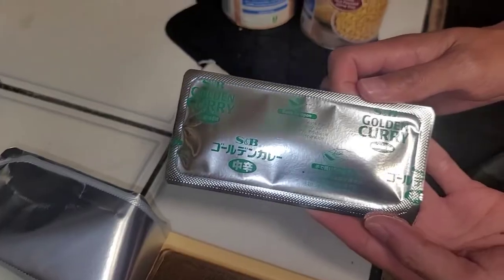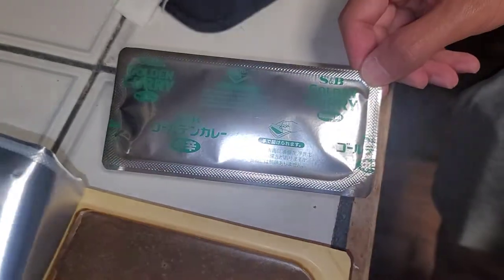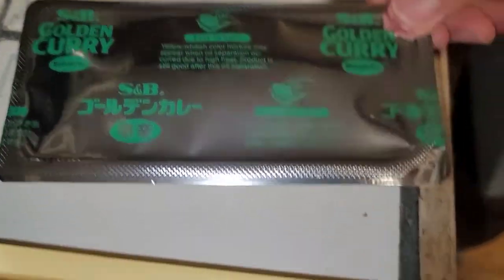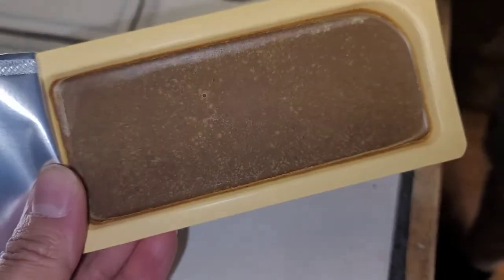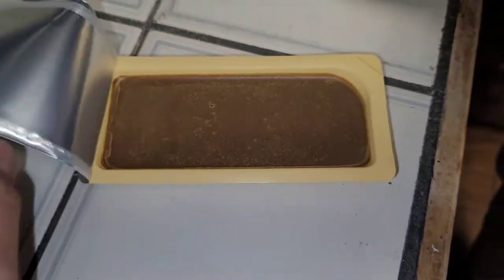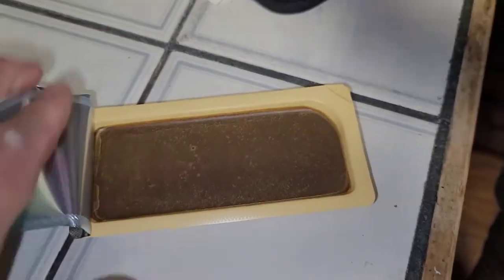Okay, so it's almost done. 21 seconds. So now we're opening the good stuff. So they put golden curry, actual gold flakes in this. So this one little gold bar costs $300. Just kidding. But this is what it looks like. It's like a solid brick of curry.